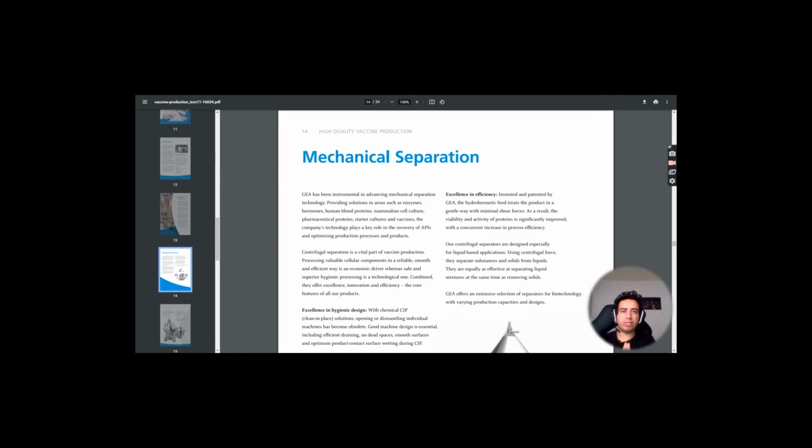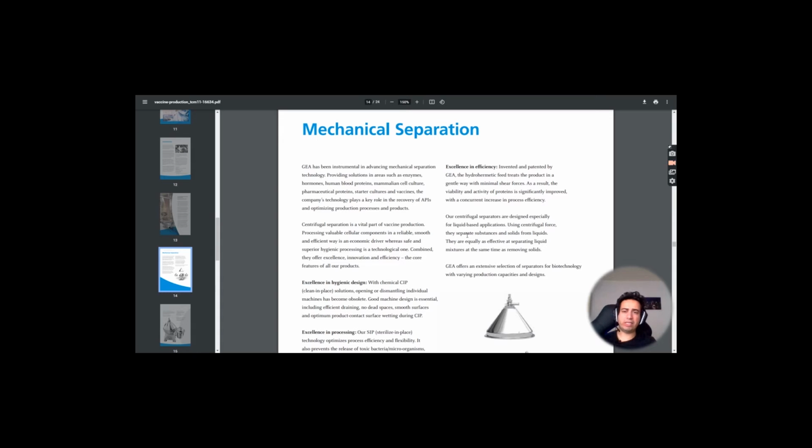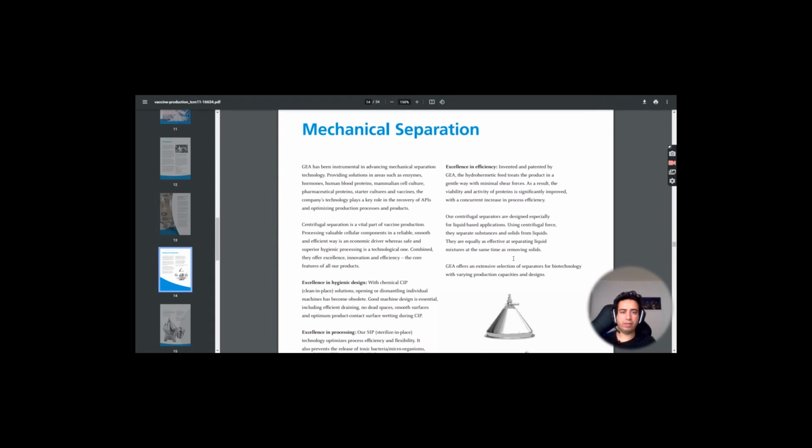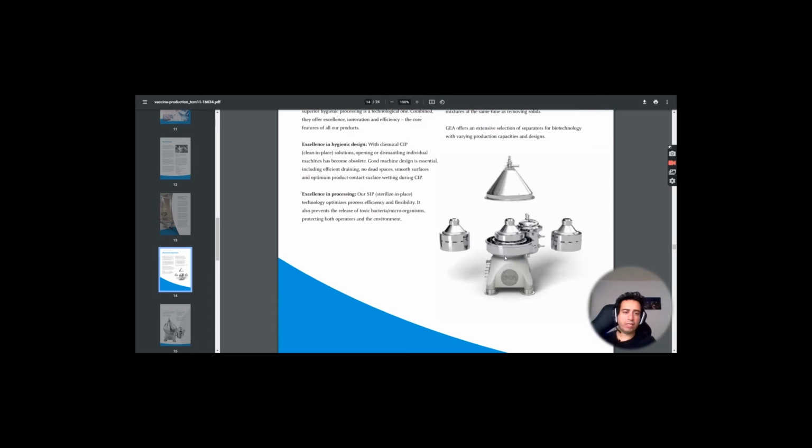One way of doing such a thing is a mechanical separator, but let's see how it works. A mechanical separator is just like a centrifuge. In the brewery industry, this type of mechanical separation is also used. As you see on this page, GEA, which is a German company, actively produces machinery needed for the pharma, food and liquid industries. They have very good, high quality mechanical separators, and they look like that, as you see in the picture.